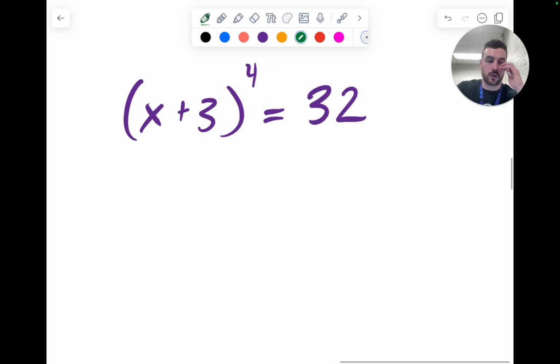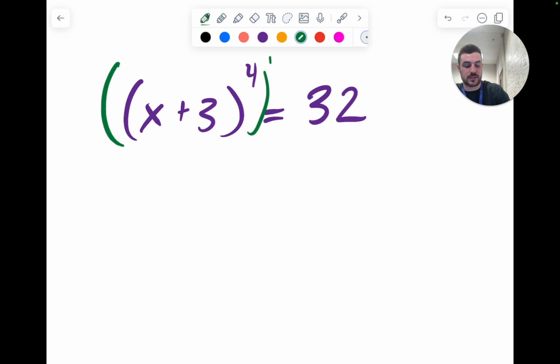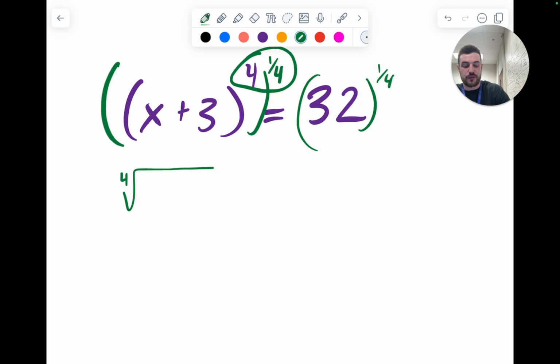All right, what we are going to do is isolate that variable. The problem is it is inside those parentheses and there's an exponent. So I need to get rid of that exponent. Well, the only way I can do that is by raising it to the 1/4 power. The reason is that then my exponents will multiply, I'll get 1, and I don't need the parentheses anymore. Well, if I do it to one side, I'm going to have to do it to the other as well. Technically, what that means is I am taking the 4th root of both sides.